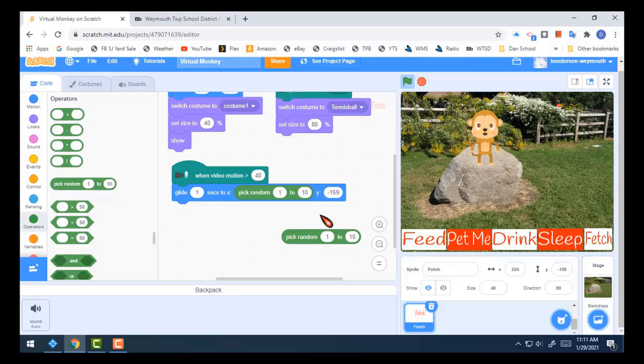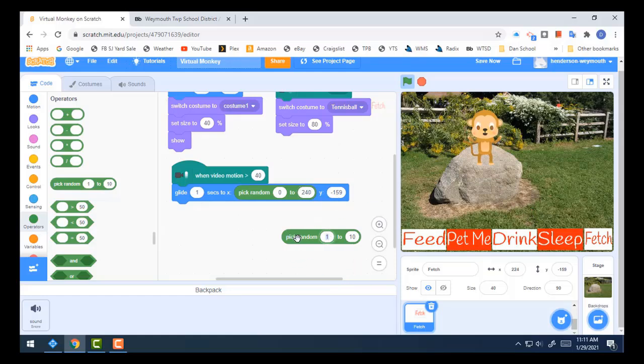So I'm going to tell you the numbers that I will use to make it so that it goes to a random spot in this area of the screen. If you experimented with different ones to have it go all over, have it go in different spots, that's fine. But in the x-axis, I'm going to pick that it's a random 0 to 240. And if you think about it, for left and right, that'll basically make it so that it can go anywhere from right here over to around the edge of the screen.